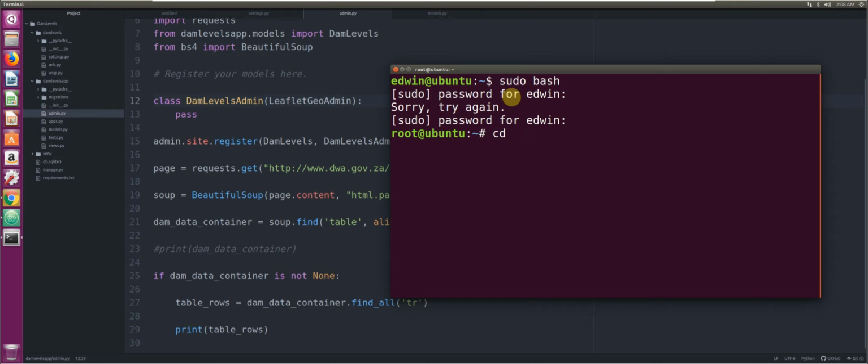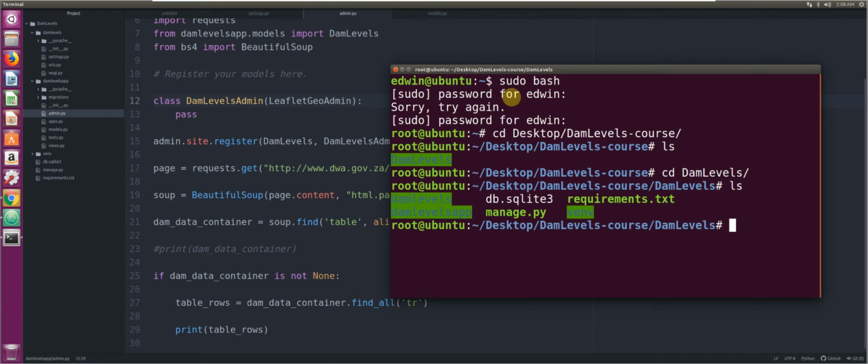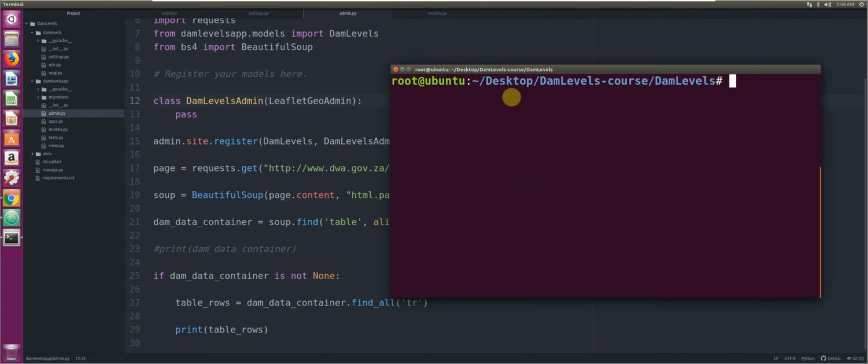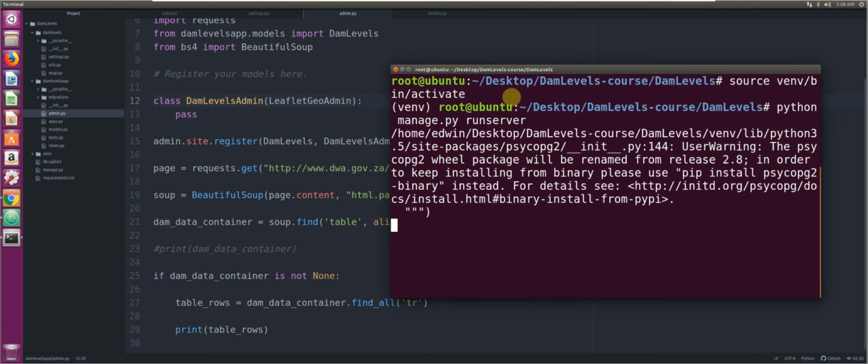Then let's locate our project, which is at Desktop, dam levels course, dam levels, and now let's activate our virtual environment, source venv bin activate. Once that is done, we can run our Python server, python manage.py runserver.